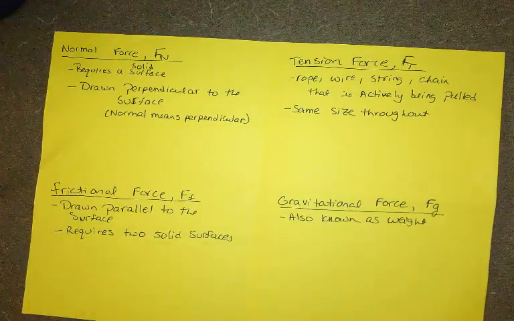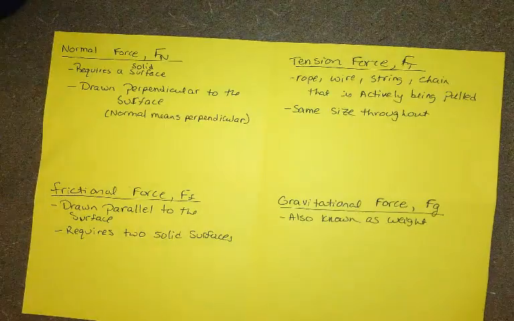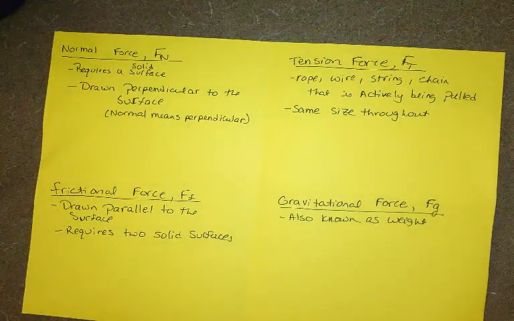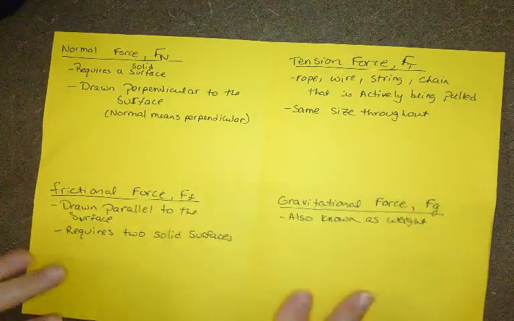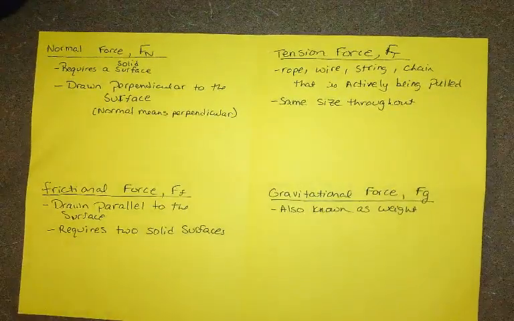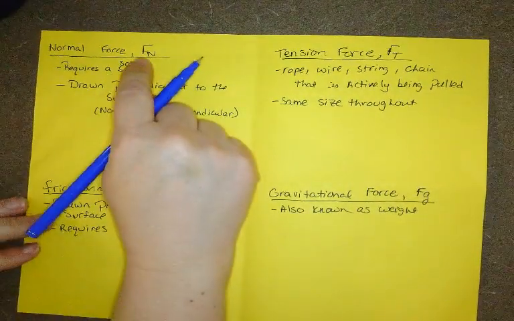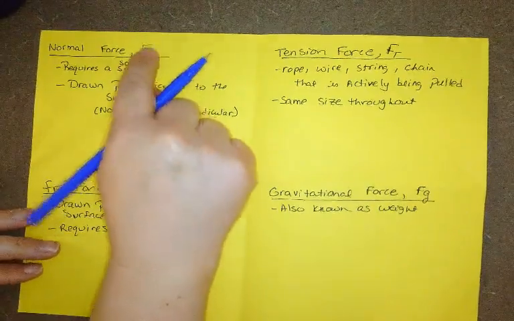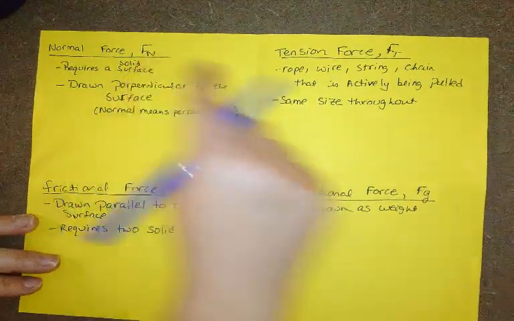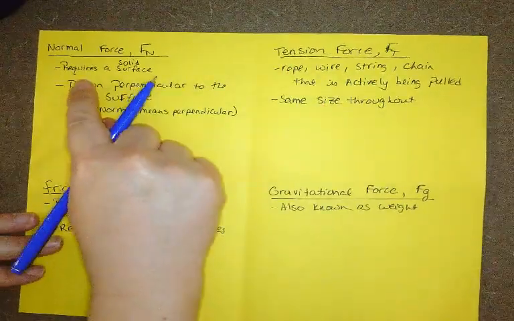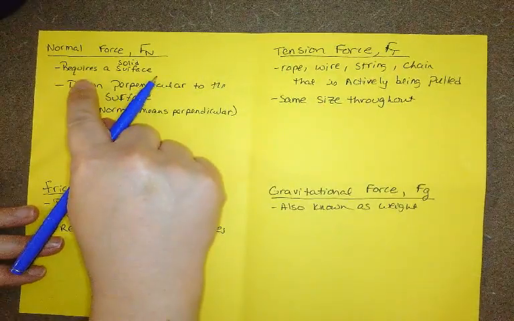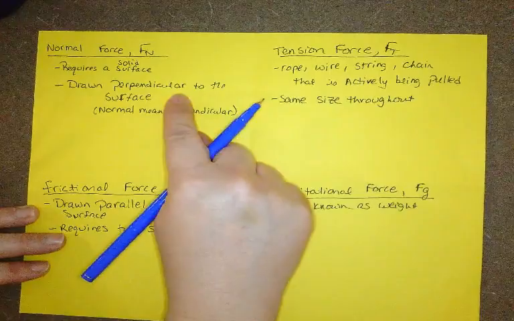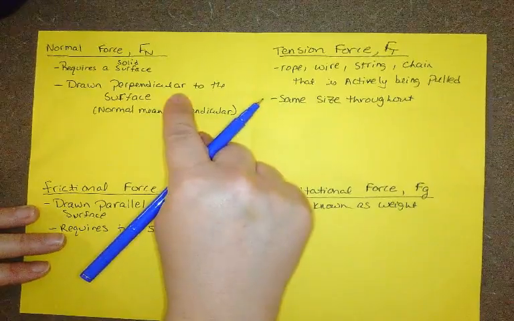Alright, let's talk about these forces. So you should have already defined these forces from the PowerPoint. So the normal force, which we designate as F for force, and then the N for normal. So F and then the subscript N. It is only present when you have a solid surface, and it's always drawn perpendicular to the surface.